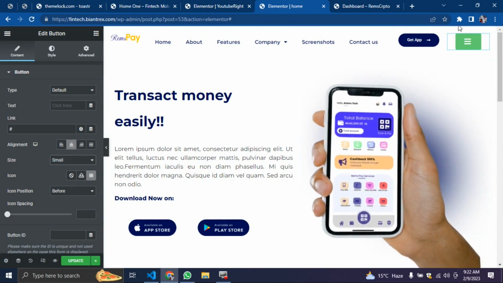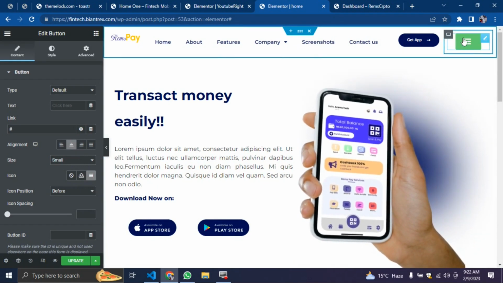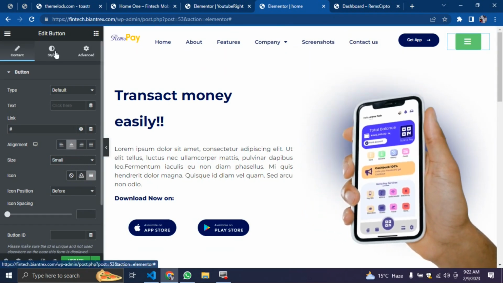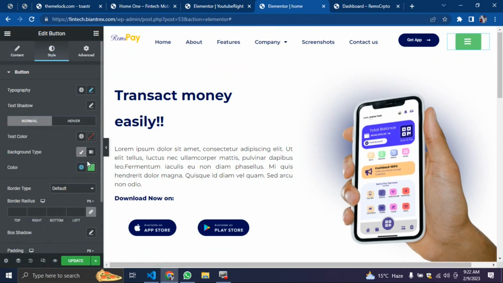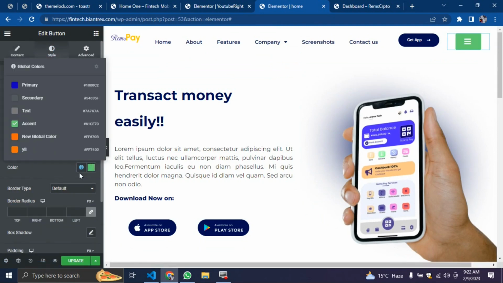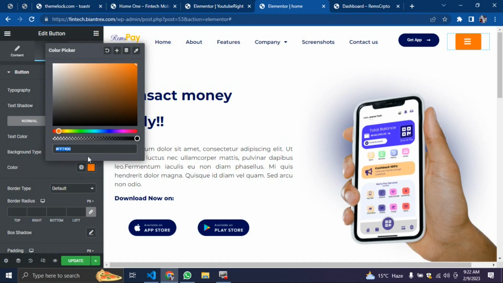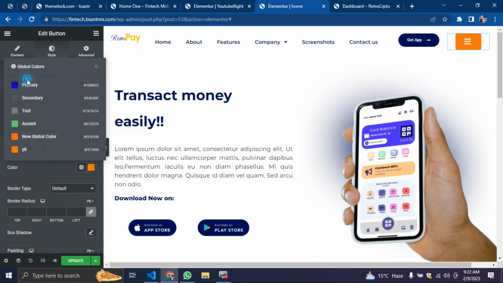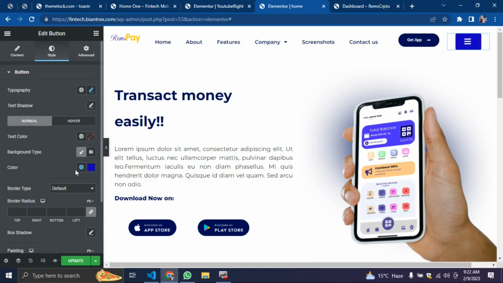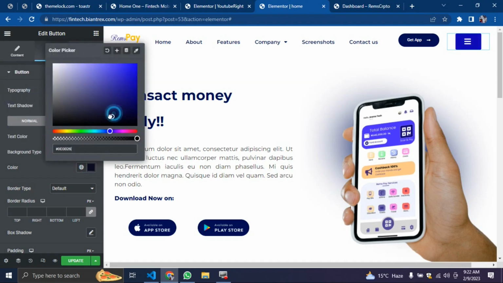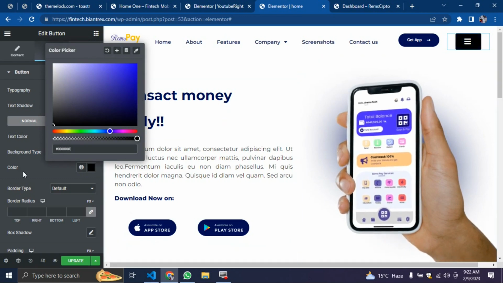So let's format the background of this particular button. If I go to style, I can just change it from this traditional color to, let me say, yellow, and we'll end up having something like this. But I don't think this is cool. Let's use this background color, the primary color. Is this the primary color? Yeah, but it's quite deep. So let me use the deeper blue. Good. So we have something nice right now.